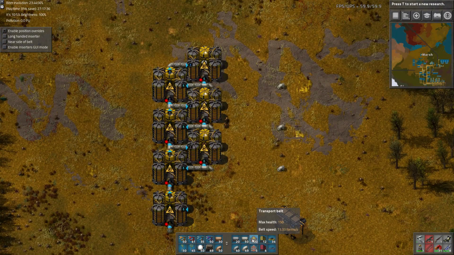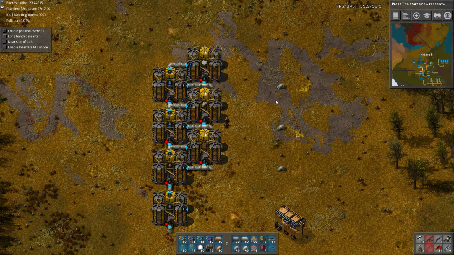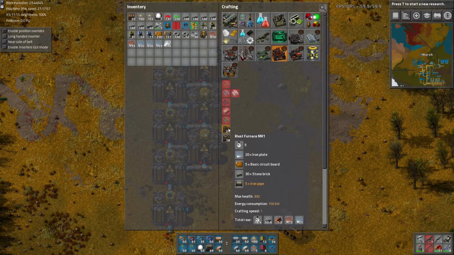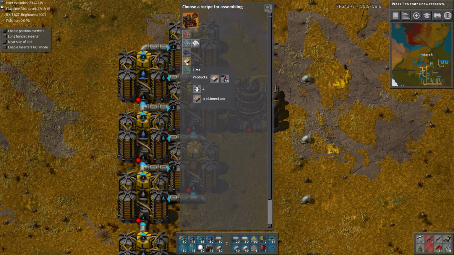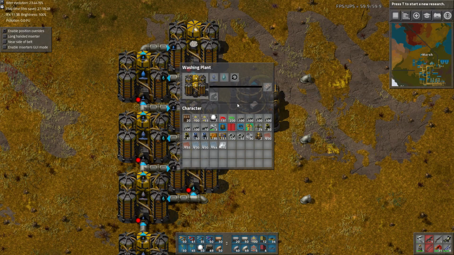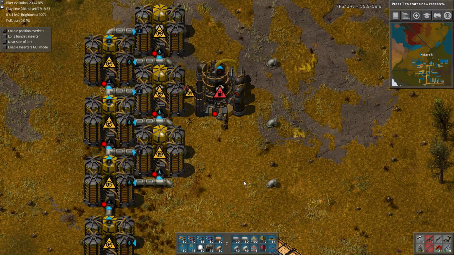So how to do it? You see that limestone is only part of the processing. We actually need lime, and lime is made in a standard furnace. Blast furnace. So let's create a blast furnace right here and say make lime. Let's see, this one does 3 limestone every 5 seconds times 1.5 for the machine speeds. That's 0.9, so we're going to need a red to get in there.